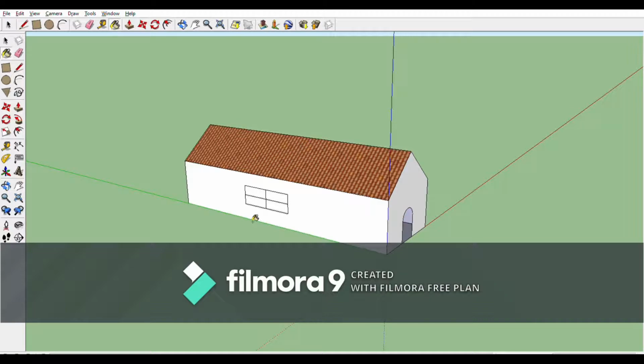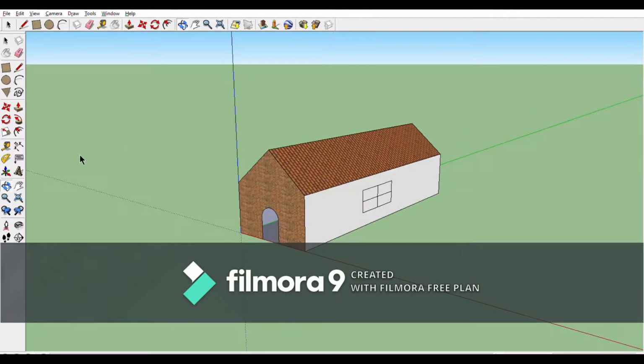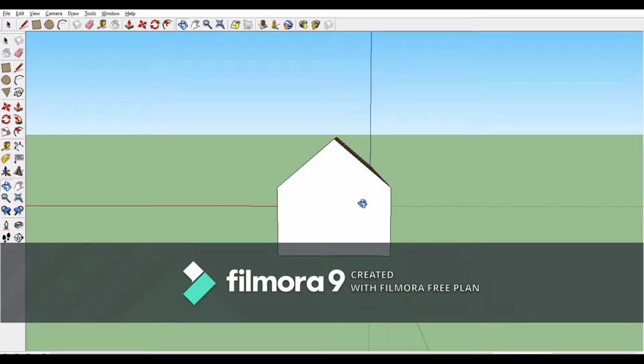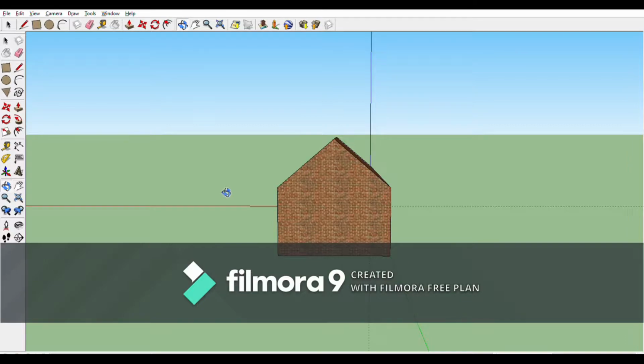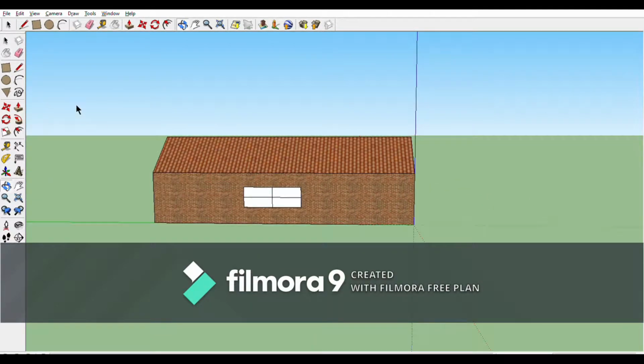Now we'll set bricks and cladding for this one. We'll put this one here. It's done.